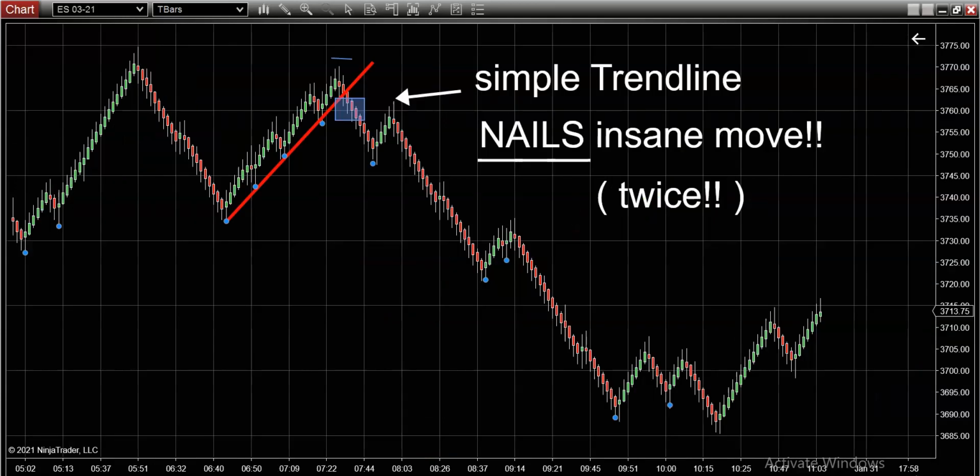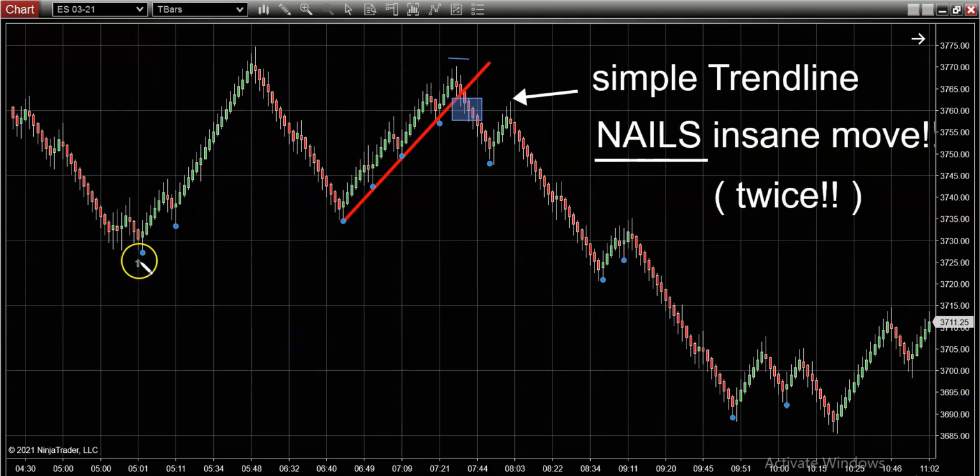All right, but let's go back to futures for the moment here. I want to address this point here when I say trend lines are repeatable, okay? Today's move on the S&P 500 and all the asset classes, the NASDAQ, the Dow, the Russell, gold, right? Everything. What do I mean when I say the trend line happened twice? Well, let's go back to a few hours prior. Look at this pivot point here. Let me get this into focus here. Look at this pivot point here. Look at this pivot point here, right?